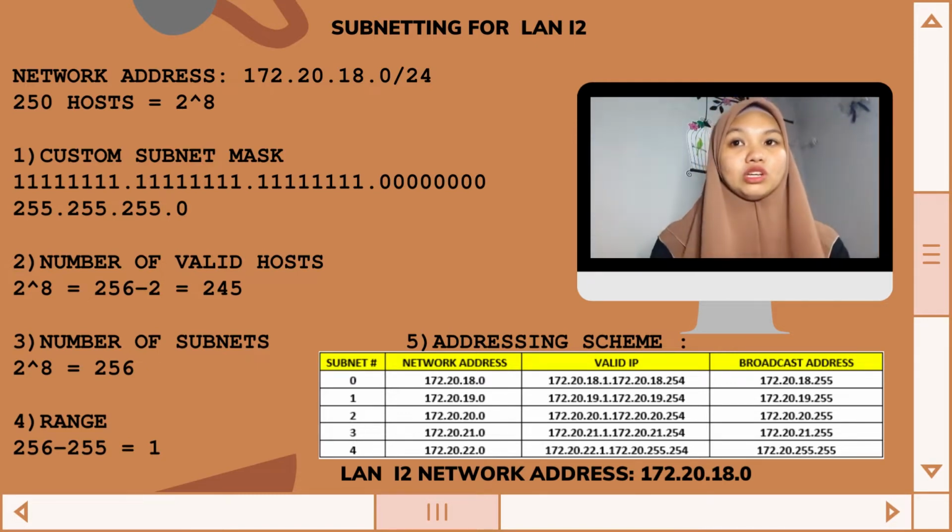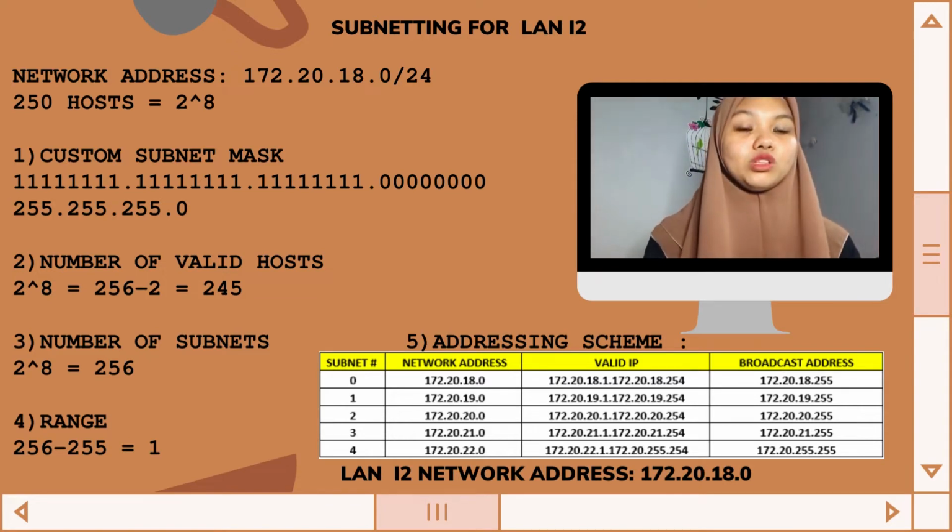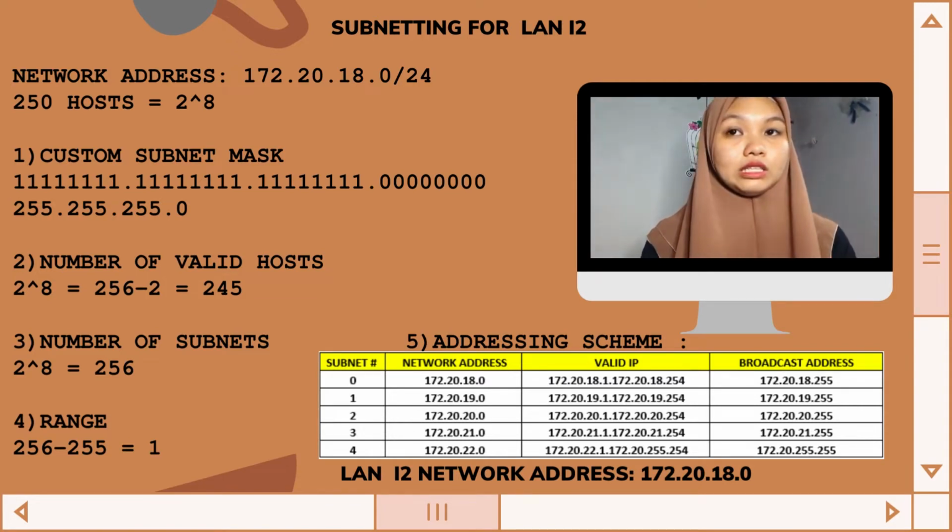For number 3, the number of subnets, we convert 2 to the power of 8 and get 256. For number 4, the range, we calculate 256 minus 255 and get 1.